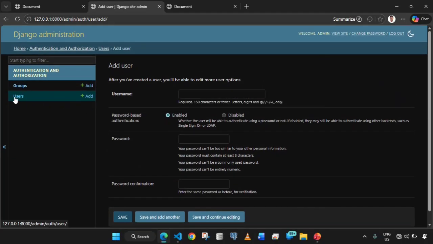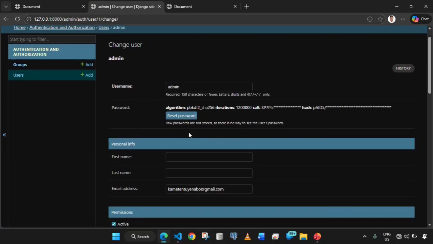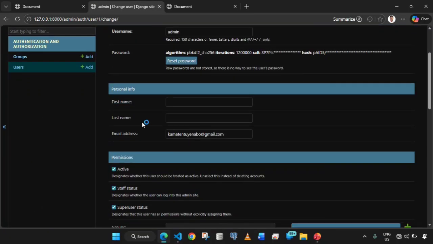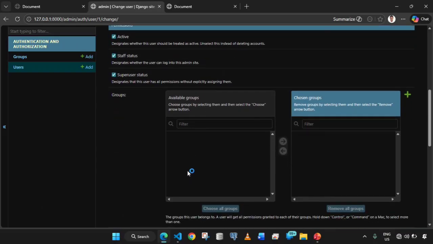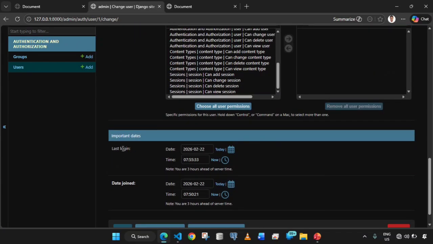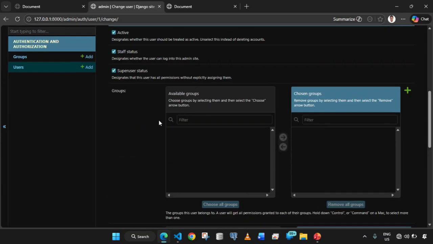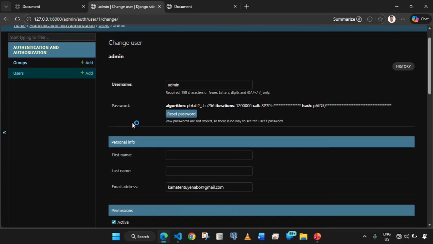Also, there are other fields in there, like when you click on this user called admin, we can see username, password, first name, last name, email, is active, that is the active status, staff status, superuser status, all that. I think we even have last login and date joined. So this is the form which is built within Django. You're going to render this form, but not all the fields. You shall render a few of the fields into our document.